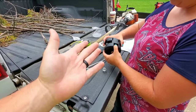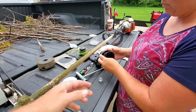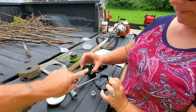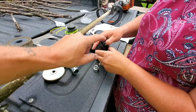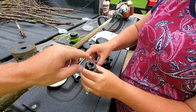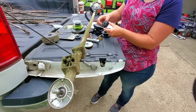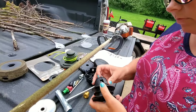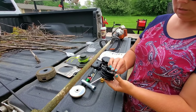Then you take your brand new 400. Take the internals out of it. Turn it around there. So basically, you just have to put the steel one that comes with it into your new Echo head here. It just makes it so the threads will match up with it. And you're going to put it all back together.